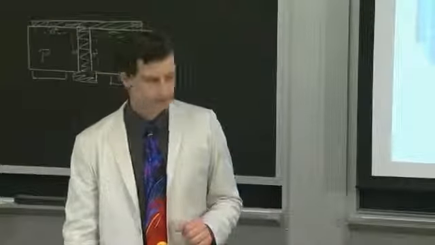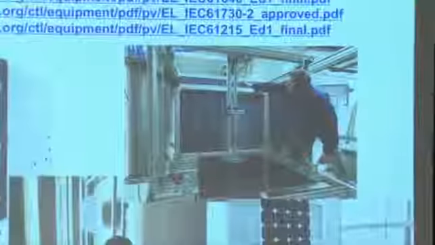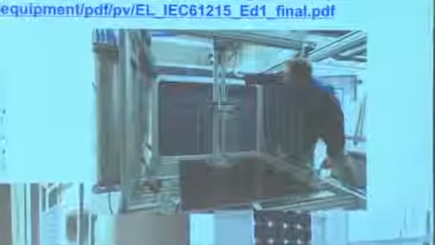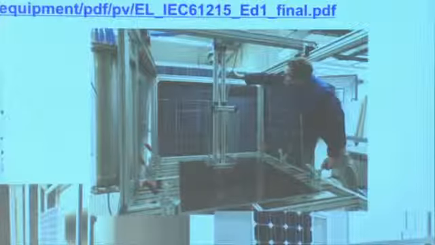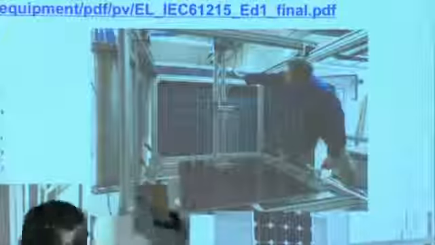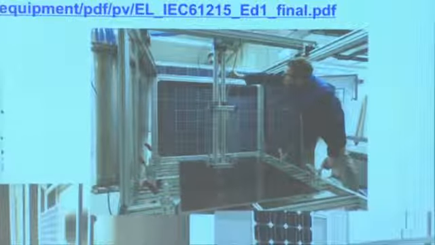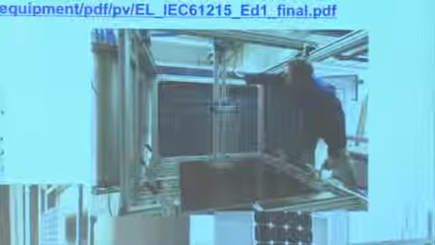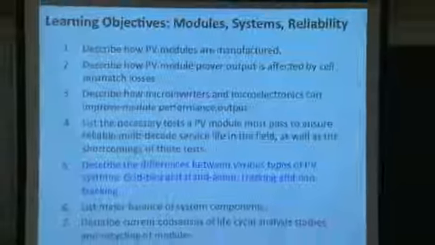What's the top right test? This top right? Oh, top right over here. This is a mechanical loading test, what it appears to be, where you exert what is typically a load. I could be wrong, but my understanding is that this module is constrained on the edges right now and that there's a load being pushed down in the center. You could also envision a sandbag test where you load physical sandbags. There are a variety of different types and variants. Yep, okay, so that comes from the First Solar spec sheet.